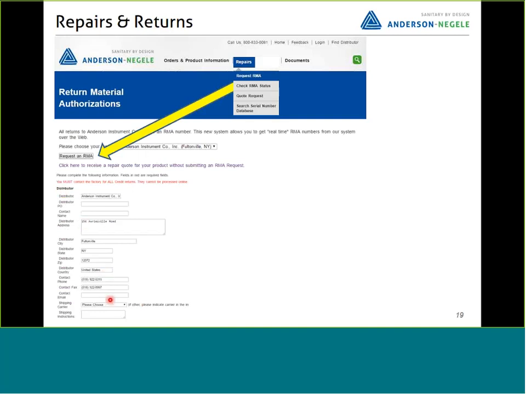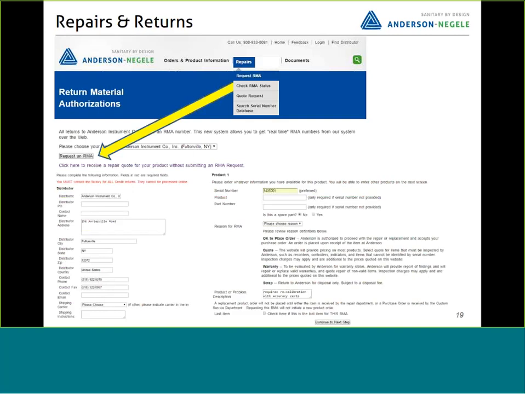I just need to put a purchase order in here and my shipping instructions, put my serial number and my description, and really encourage you to give us a comment or a complaint on what's going on. Generally, we're going to quote everything. You do have the option to say okay to place order. What we've experienced is sometimes when people say they want to place an order, they still wanted a quote. So our repair department will quote everything and ask you if it's okay to proceed once you have that price.